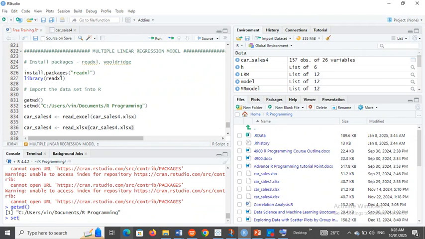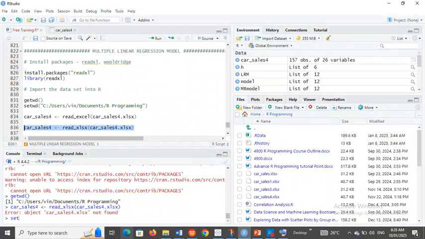So I either make use of this function or I make use of this function. Now this function can be found in this particular package. So we've already installed this package, we've activated it, so we're able to use this to read our file into R. So either way you run this or you run this, you're able to use it to read that into RStudio.